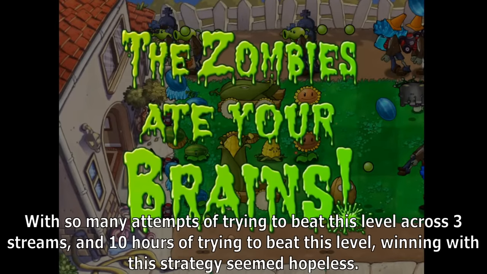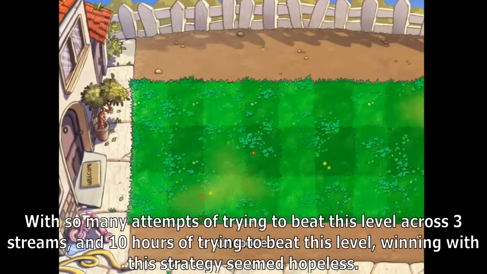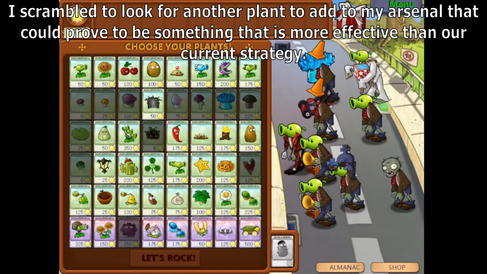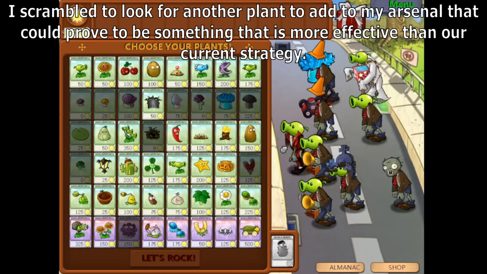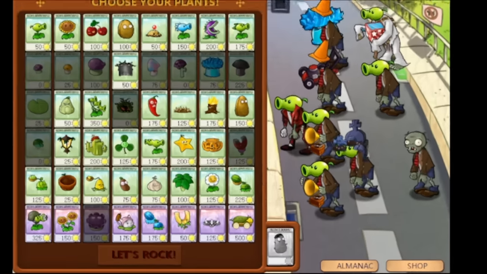With so many attempts of trying to beat this level across 3 streams and 10 hours of trying, winning with this strategy seemed hopeless. I scrambled to look for another plan to add to my arsenal that could prove to be more effective than our current strategy. So I sat down and looked at all my available options. Well, there's just a few plans that I haven't considered using to beat this level, including this one.